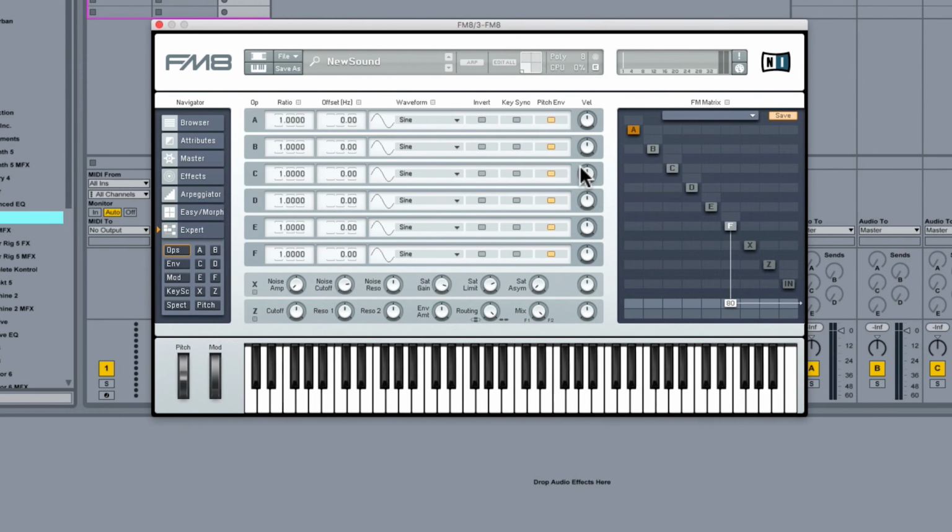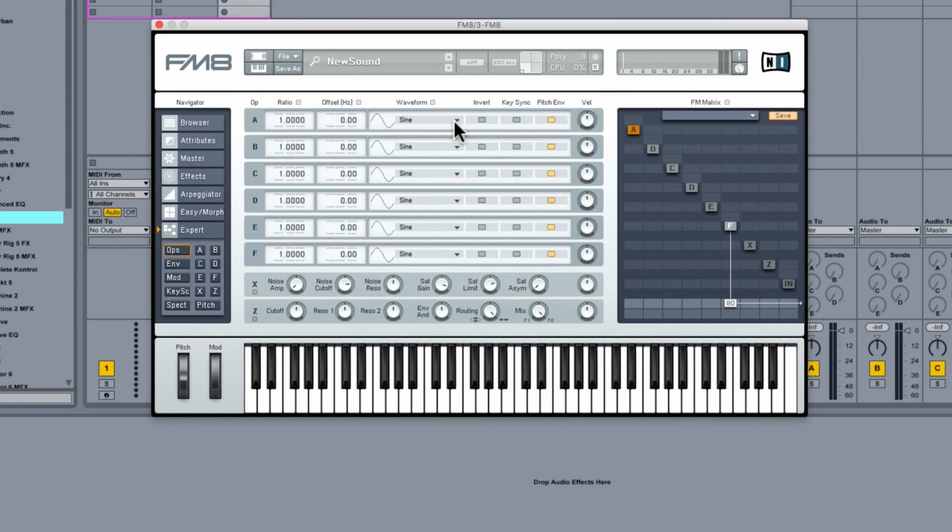interesting in a moment. In some respects, you could think of FM8 as an analog synthesizer that's got 6 oscillators. So potentially you could get a huge analog type sound from the device by activating all 6 oscillators.